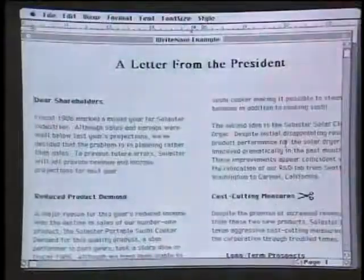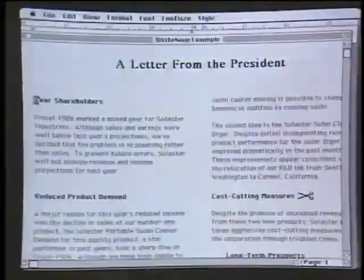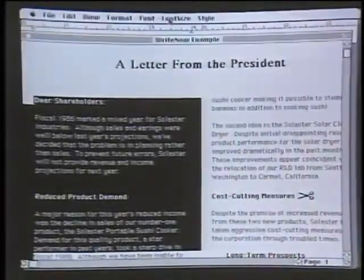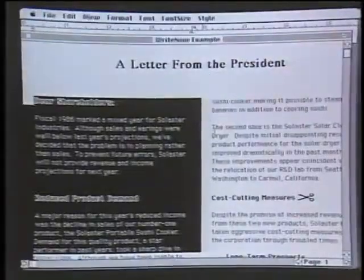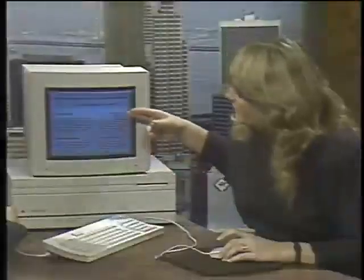Again, one of the features of Right Now is some desktop publishing type, the WYSIWYG approach to seeing what you're doing. Right. Let me show you another one. Let's select through a number of elements. I'm selecting through both some headers and some text. What I'd like to do is change these headers so that they have an outline font instead of a normal font. I can hold down the Shift key, change to outline, and you'll notice that only my headers changed. It didn't change the rest of it.